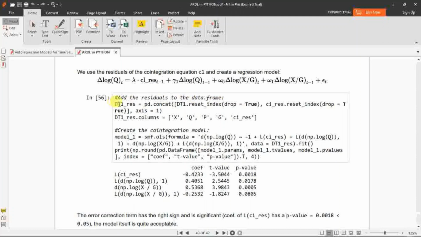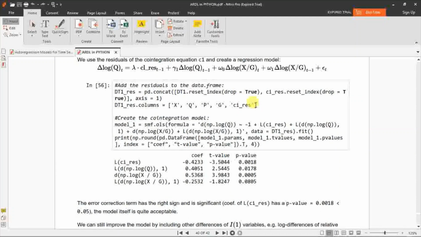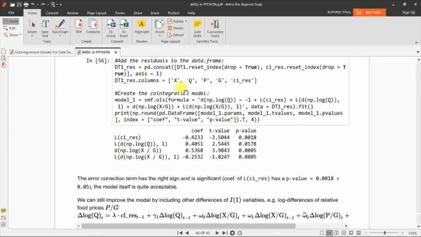Then we use this data frame and the residual, and use this Boolean form here to define this particular index. So true or false options are added in Python through the Boolean function, which is used in the background. We make use of that, and then we use the data in our particular columns, and we create the co-integration model.